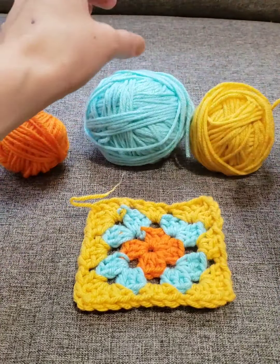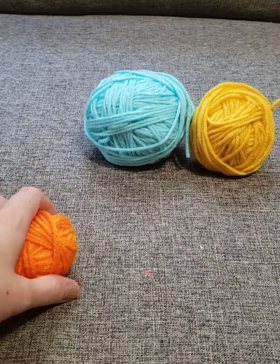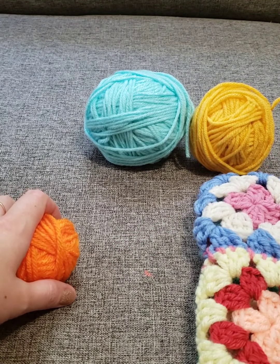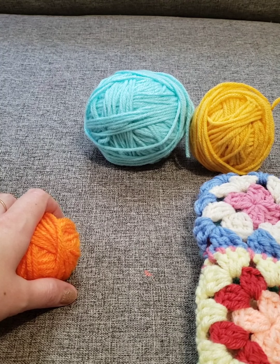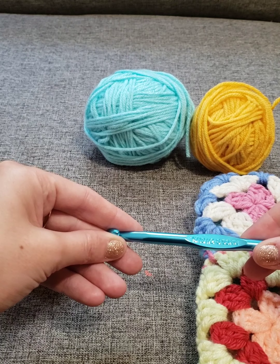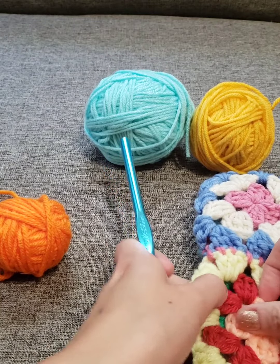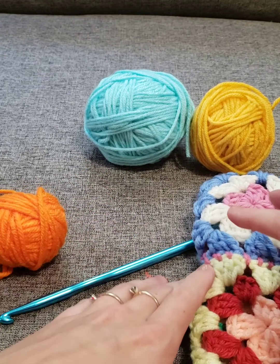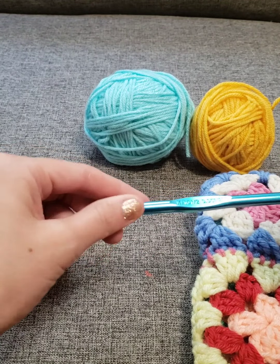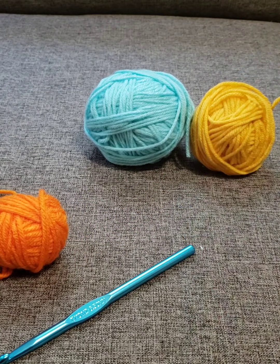I've used these colors because I think they're different and you should be able to see what I'm doing. The man and lady that make these little squares for me, like I said before, use a size 5 hook. For this video, so you can see it, I'm going to use a 6.5 millimeter hook, K. They use a 5, but their tension is a lot looser than mine, so I would say that if your tension is tighter, you probably need about a 6. I'm just using a 6.5 so you can see it better. But they use a 5 if your tension is looser and you're a beginner.